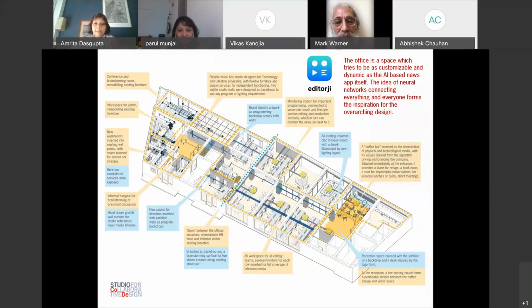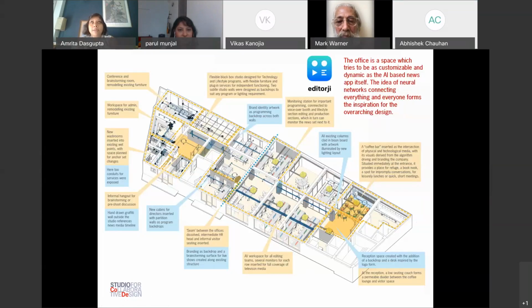So you guys can see the plan. I'll just point out that the office already had this existing space, which they had done in a very functional manner. They had acquired this space and they wanted us to join them together and add a whole lot more technology and service aspects to it. Because it's a media office, it has a lot of regular workstations, which are media stations. It has a broadcasting booth, a voiceover booth. It has meeting rooms. It has a studio. It has conference rooms and admin sections, and a lot of brainstorming and collaboration spaces.